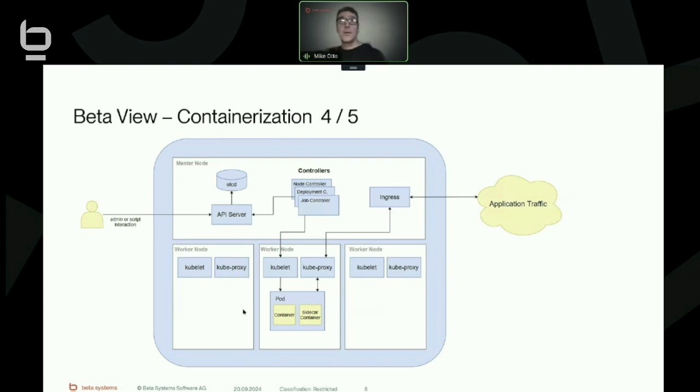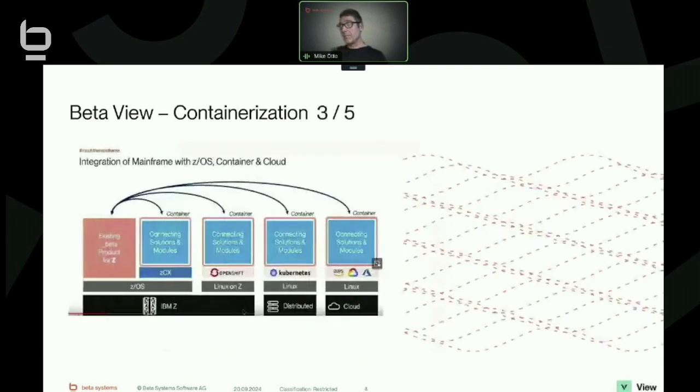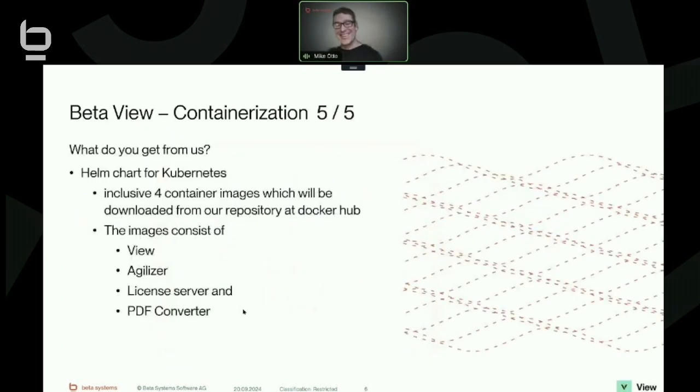Our container is BetaView, for example, and the sidecar container could also be the converter, as an example. So within this pod, but it could also be in some other place. So this is an overview. This is what you can do with containers in Kubernetes, and this is what I wanted to show you. Of course, there are many more possibilities, as you can see. But my slides unfortunately end here, almost.